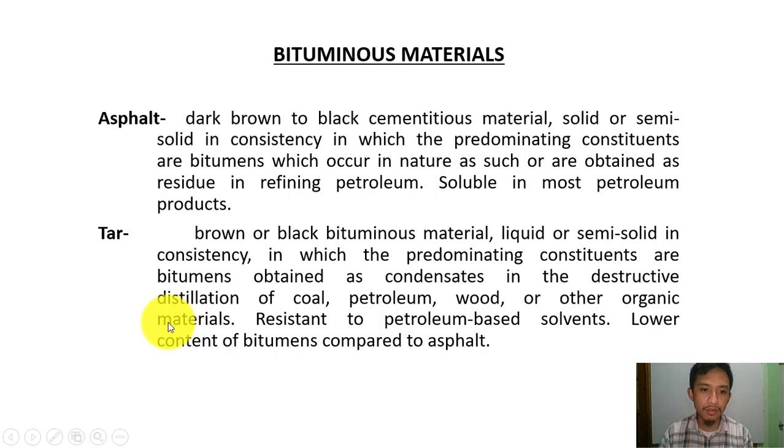Tar also has a lower content of bitumens compared to asphalt. So that is the other difference. Your asphalt is soluble in petroleum products, while your tar is resistant to petroleum-based solvents. And at the same time, comparing the bitumen content of these two, your asphalt contains more of that bitumen material than the tar.